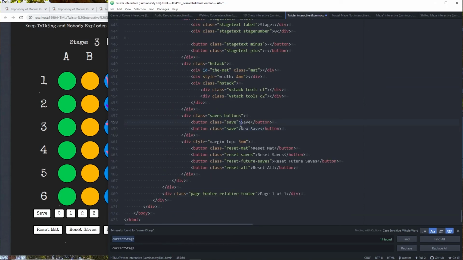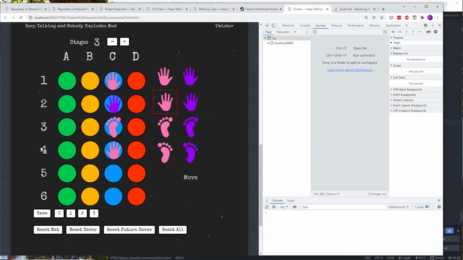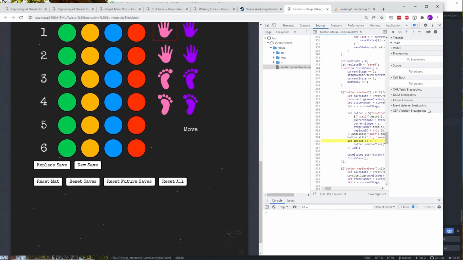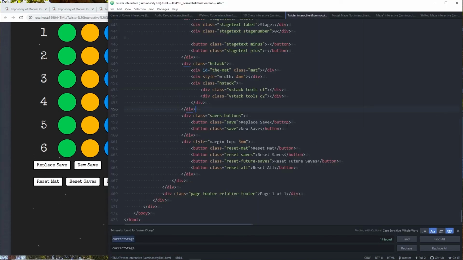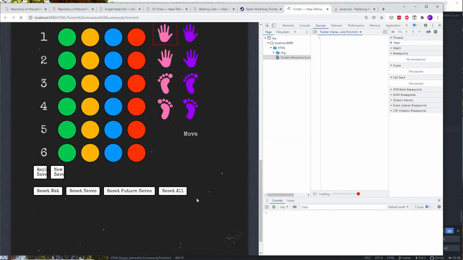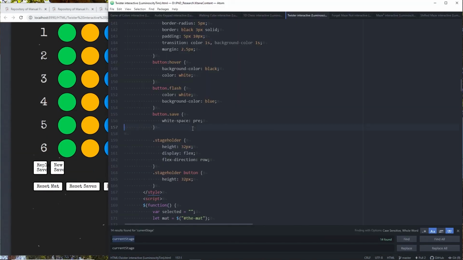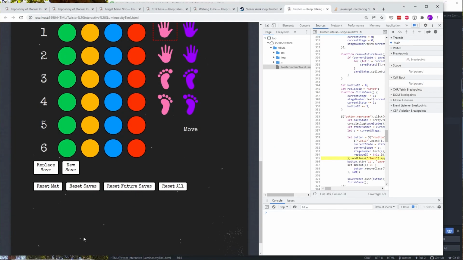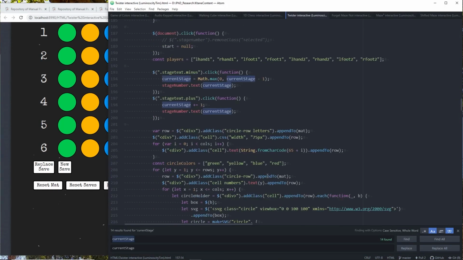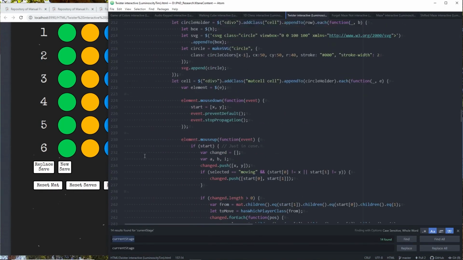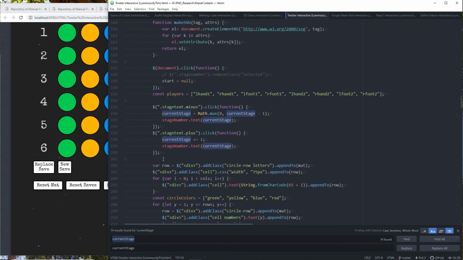New save. Replace save. Now these buttons are going to be way too big, so we're going to try to put a text wrap on them. That would be really nice. Well, heck, that might have been easier to just do that in the first place. We do not need to control the width. Probably don't even need to do that. And they're automatically centered. Cool. So those now do the same thing. We're going to gray out that though.